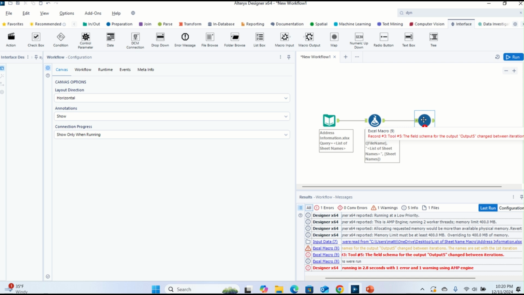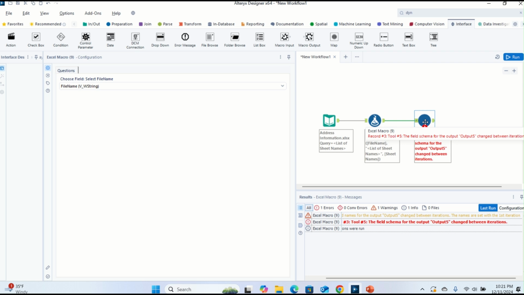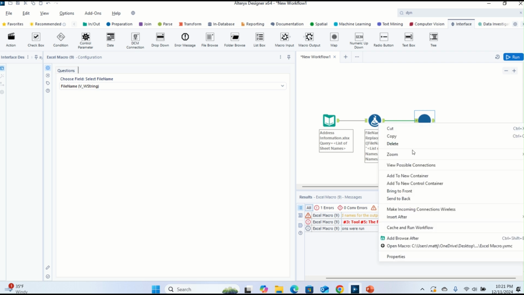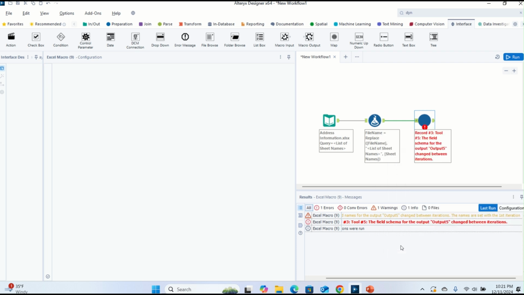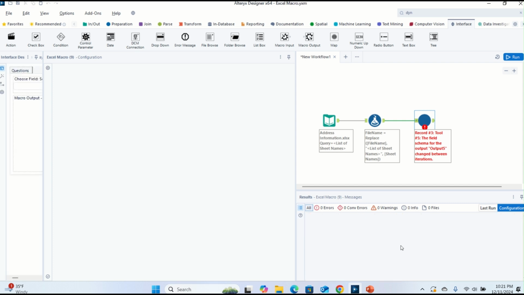So the first thing I'm going to do is go back into my macro. If I left click on the macro, you'll see there's an option down here to open macro, which I'm going to click on. That'll pop up a new tab with that specific macro in it.